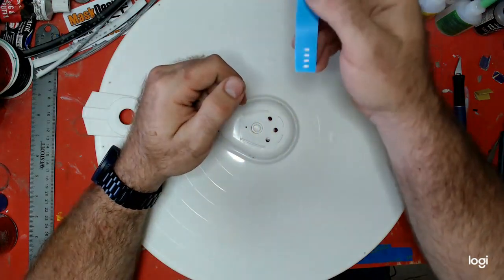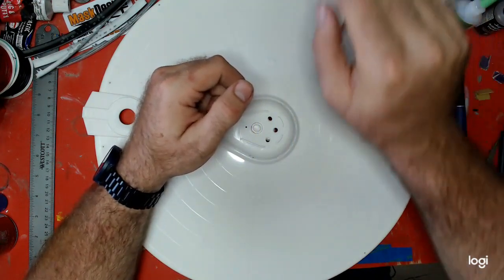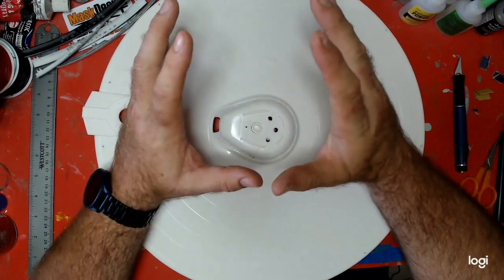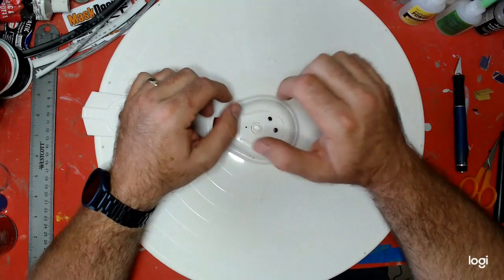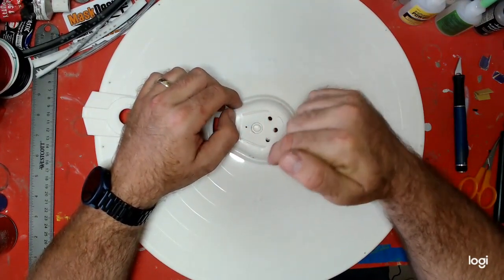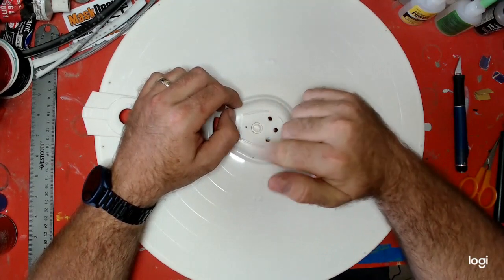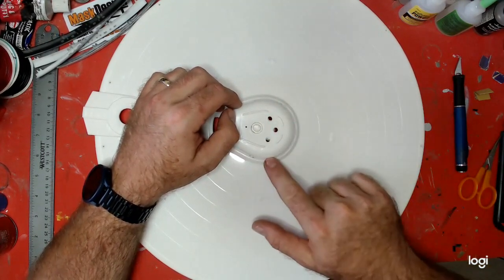Now I'm going to do something a little different. I already said I can't drill over windows worth a darn. If I could, I'd drill them all out and fill them in with UV resin. But since I'm no good at it, what I'm going to do is use my acrylic windows that I paid for, and I'm going to put them in and sand them smooth.